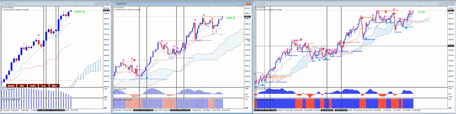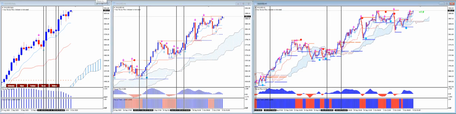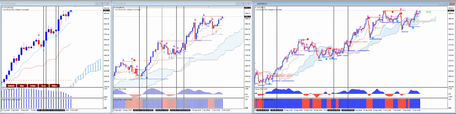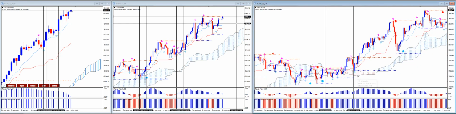Then H1 is our entry time frame, because if we enter based on H4, our stop loss will be larger. So now we go to here. What do we see? We see an arrow. This arrow pairs with this arrow, meaning when it went up, it went down and retested this support, all this red line and this blue line support. So you enter over here, stop loss 100 pips somewhere here, and then it went up until 1,100 pips.